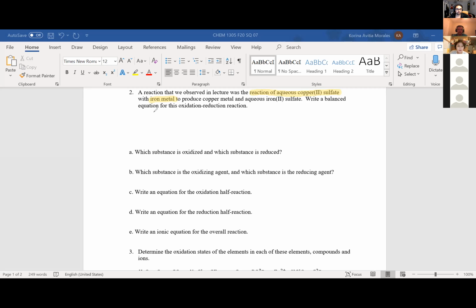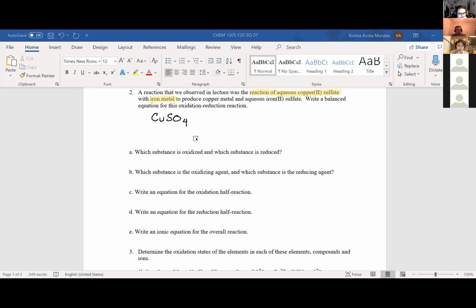Okay, so we have copper 2, which is Cu. Then we have sulfate. What's the formula for sulfate? SO4. What's the charge? -2, right? So what happens when these two come together in a compound? What happens to the charges? They cancel out. So what's the formula then? CuSO4.